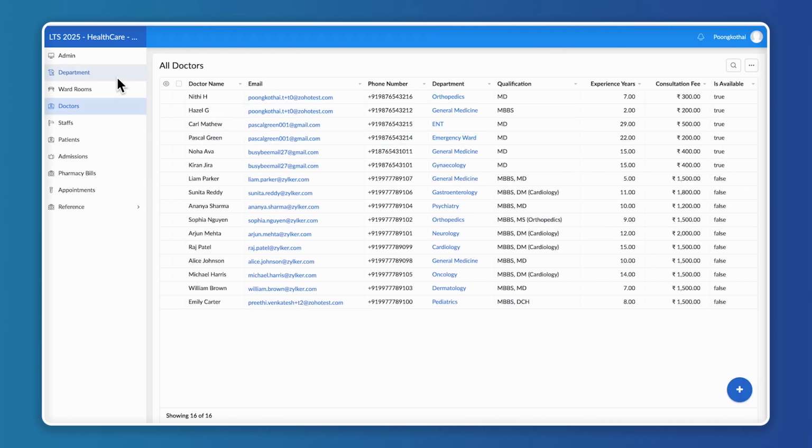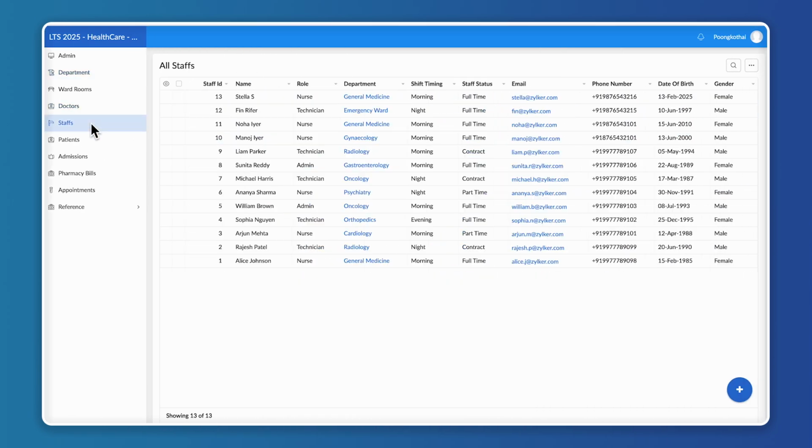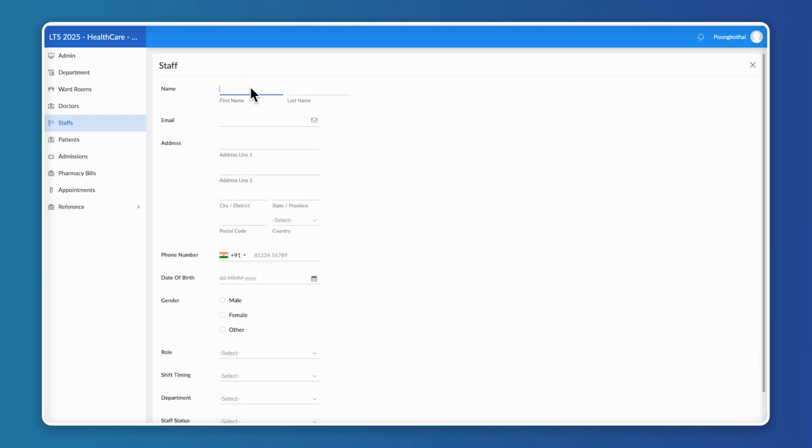So now moving ahead with the next module, we have staff related information. If the admin would like to add a new staff, so let's say we have a new nurse coming in, so we'll have to capture the information.